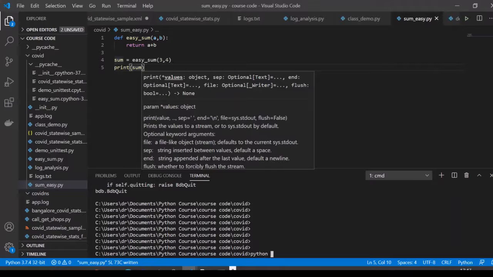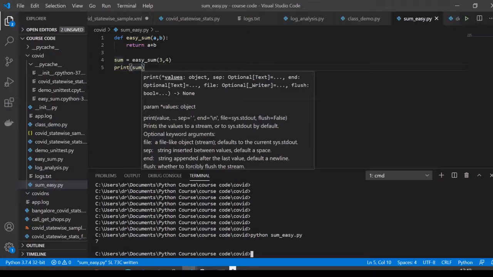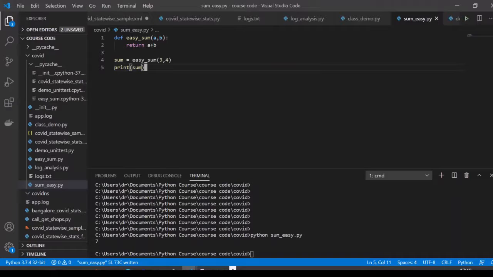Okay, Python sum. Now we can see that the program has finished its execution, and I know that 3 plus 4 is 7, and then I think that okay, this function is fine. So I don't worry about it so much, I don't put a lot of effort, and I just check in this code. Okay, so now let us see.